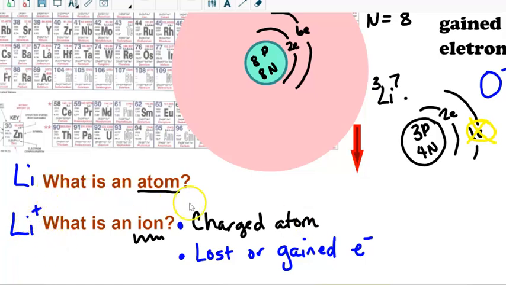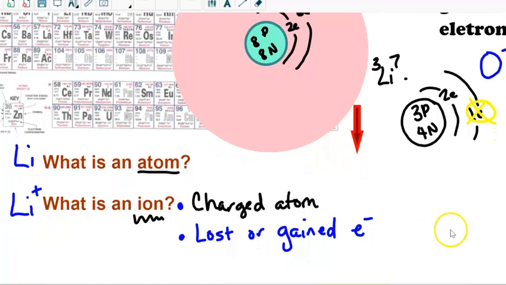Okay, so what is an atom? Here's lithium. The atom has a neutral charge. It's the smallest building block of all matter, and it is neutral. But an ion isn't. It's a charged atom. It's lost or gained electrons, and so we always show that with a plus or minus and then a number. I have to tell you, in chemistry we're a little bit lazy. We don't ever write ones. So this isn't written as a +1 charge, it's just a plus charge because we just don't write ones. Like I said, it's a little bit of laziness going on.